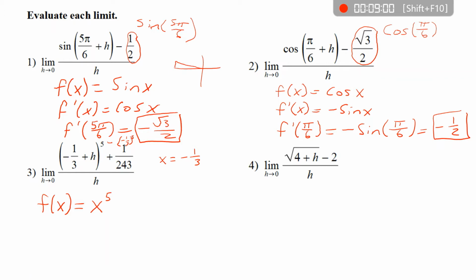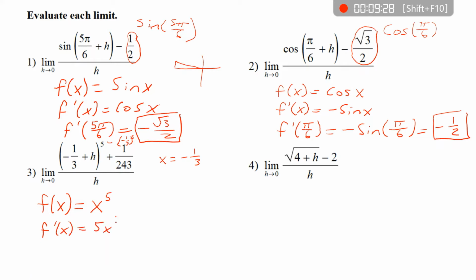Okay, so 3 to the 5th power: I've got 3 is 3 to the 1st power, 9, 3 to the 2nd power, 27, 3 to the 3rd power, 81, 3 to the 4th power, and 243, 3 to the 5th power. Okay, that would be a negative, and if I'm subtracting a negative, I would be adding a positive. So I am in the formal definition of derivative, and this is negative 1/3 to the 5th power. Okay, so my function of x is x to the 5th power. Oliver, back to you. What's our derivative?